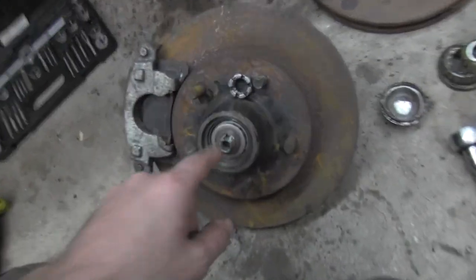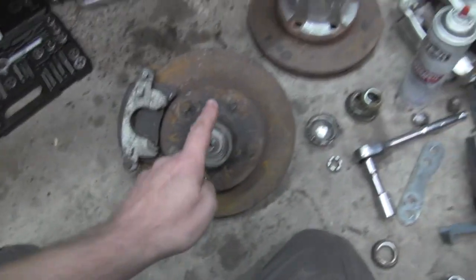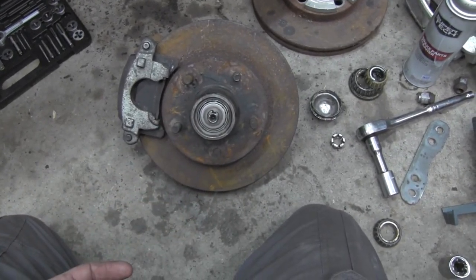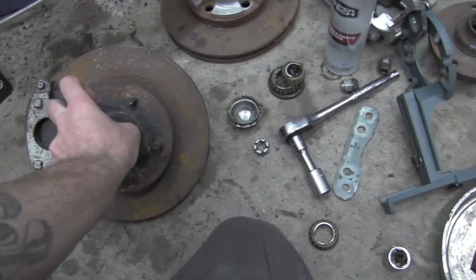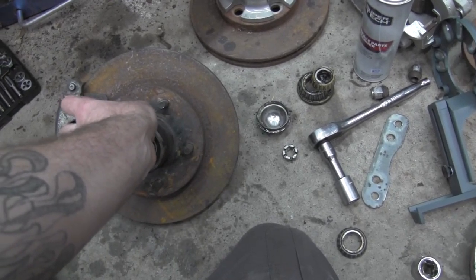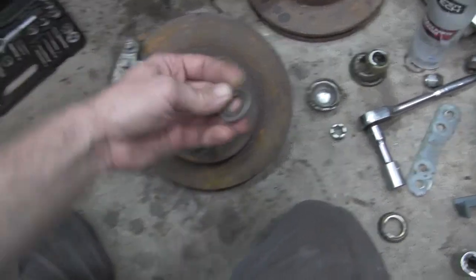That's just so the cotter key will still go through the holes, because this is kind of a long setup for that spindle. But we don't have to do any machining on this rotor, and we don't have to drop the bearings in any further. It's all bolt together. So this is a Chevette nut that needs to have the cotter key holes cut down further, and a Chevette washer.